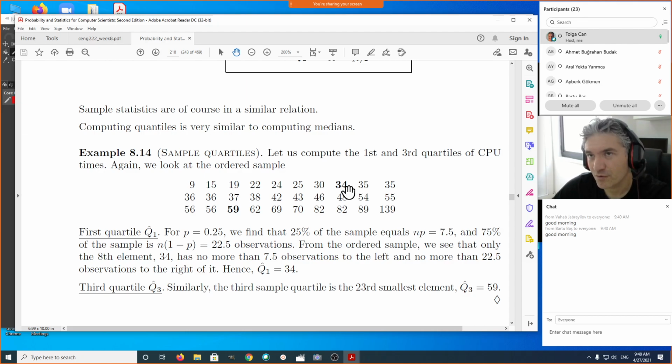25 plus 12.5, 37.5, right? So 37.5 is 1.5 times the interquartile range. So you go 37.5 to the left of 34, which gives you minus 2.5, something like that. So it gives you a negative value. So 37.5 is larger than 34. So you go 1.5 interquartile range to the left of the first quartile, which gets you to minus 2.5 something. And there are no data below that point. So there is no outlier to the left of this first quartile.